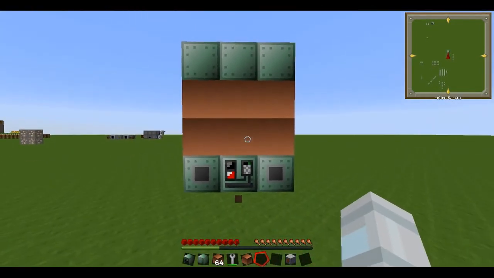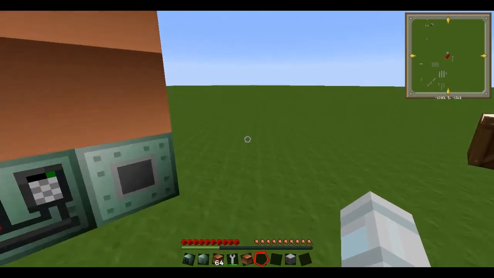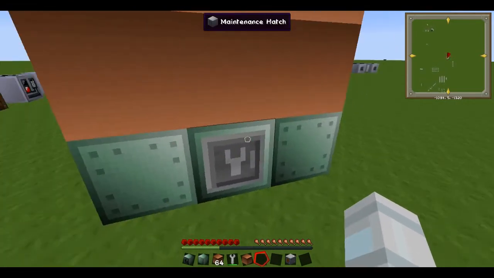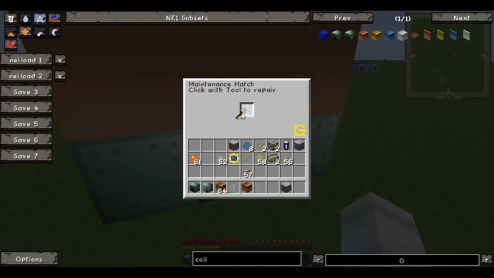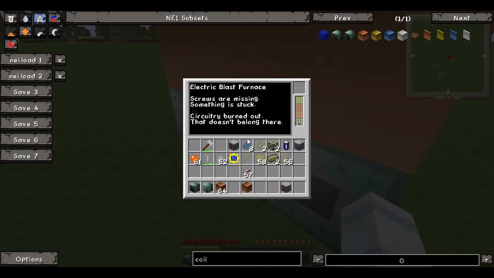Now everything is done. Let's check it. Oh my. Pipe loose, screws missing, something stuck, plates are dented, circuit board that doesn't belong here. This is no big issue for those who remember the multiblocks of the past. All we need to do is come to the back, to the maintenance hatch, and use a tool, let's say a hammer or a wrench. And some things should be removed. As you see, 2 is missing.